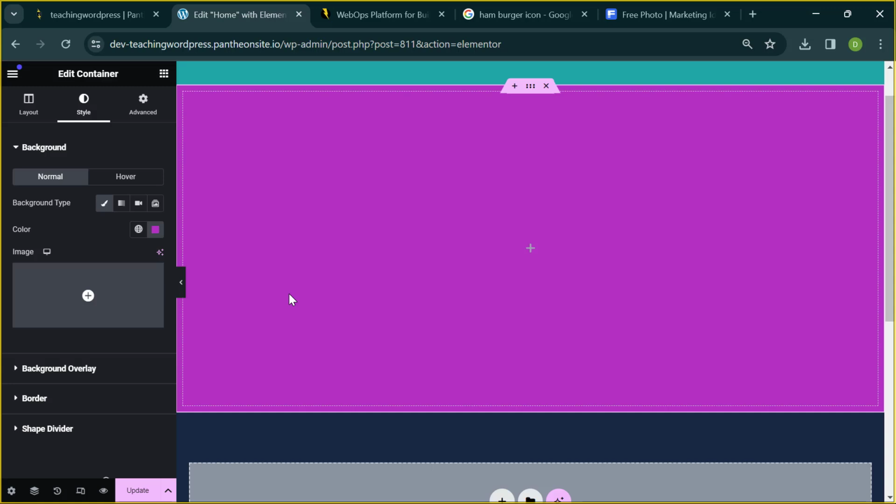How do I do that? I'll click on this place. You are seeing image. Under this place, you see image. There's a plus icon. Once you put your mouse on that place, you see it's telling you to choose image under background. So this image is known as background image.